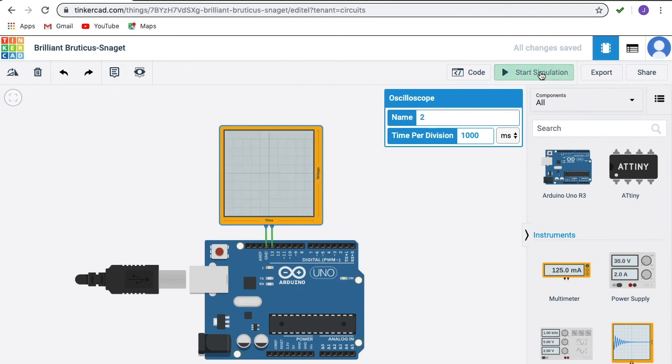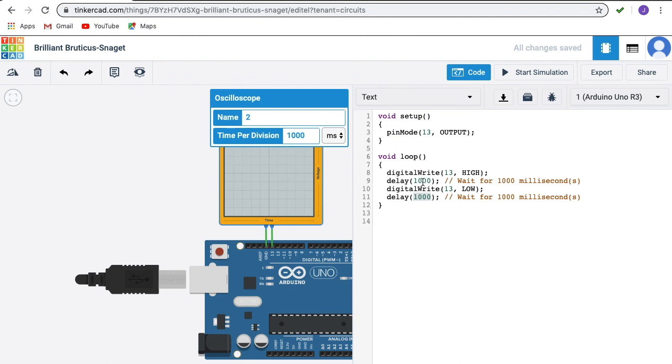What I asked you to do is change the on time and off time. For example, I'm changing this to 2000, and off time 1000, and check how the waveform comes.